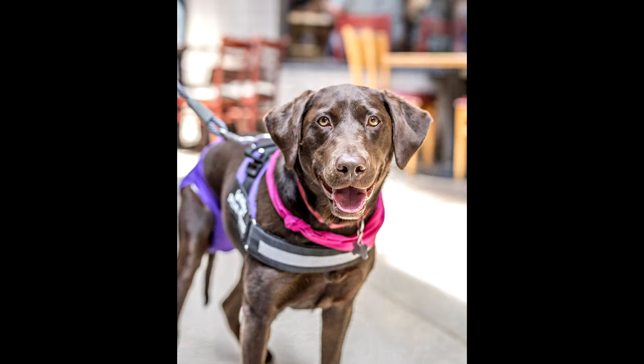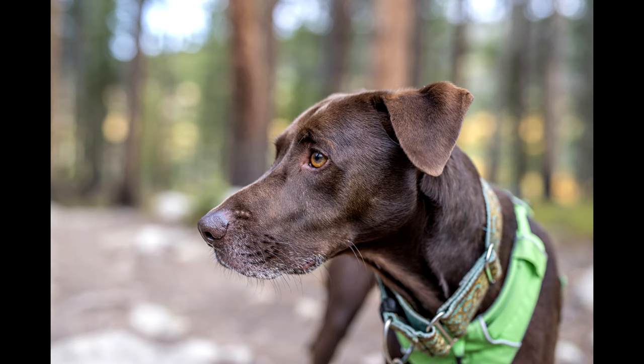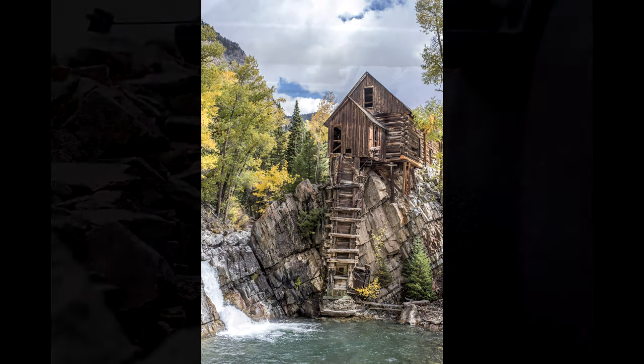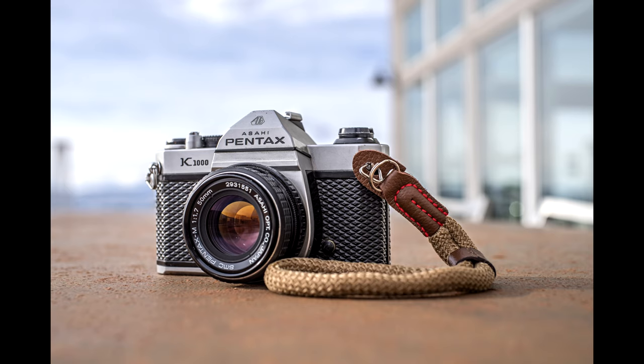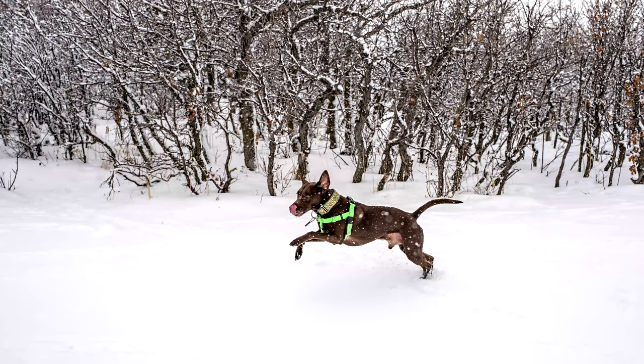For design flaws: functionally none. This lens has no distortion, amazing colors and contrast, and I have never been able to discern any astigmatism, coma, or flaring — not once in a single image. To clarify what 'no distortion' means: the lens has less than a quarter percent of image distortion at the corners when focused to infinity. At closest focus there's slightly more — around a third of a percent — shifting from a tiny amount of barrel distortion at infinity to a tiny amount of pincushion distortion at closest focus. These are amounts our brains simply cannot perceive, so functionally this lens has no distortion.